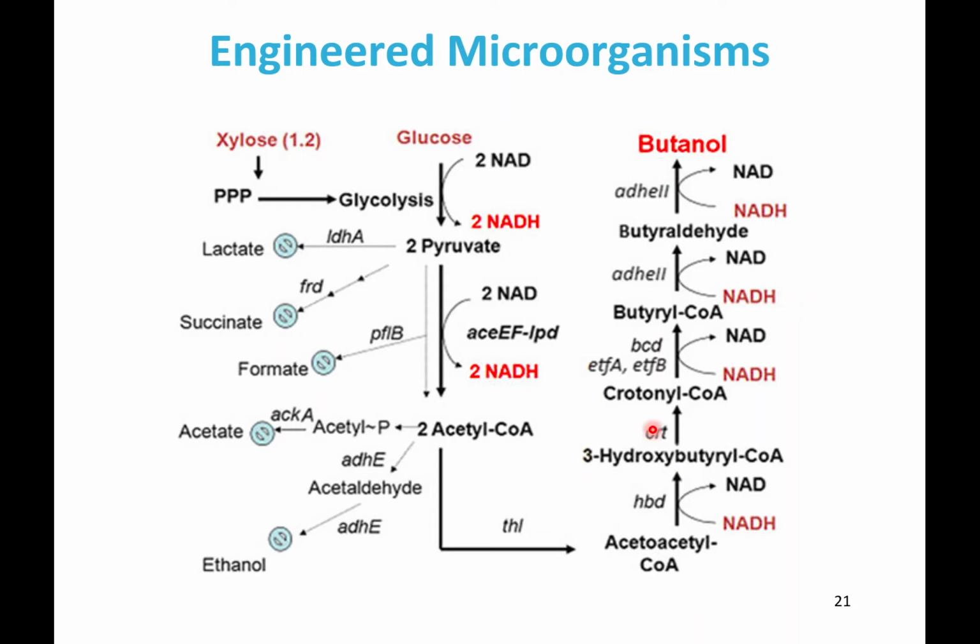Okay, they've also added to this microorganism the genes that are in italic, and so they've created a way to push all the glucose that goes through here and convert it into butanol. And then the butanol can be used as a fuel, right? And they've also created a balance here. If you look at the NADHs that are produced, there are 4 NADHs being produced going through glycolysis and then pyruvate dehydrogenase. And then they use 4 NADHs in this pathway to get to butanol. So that is also in balance.